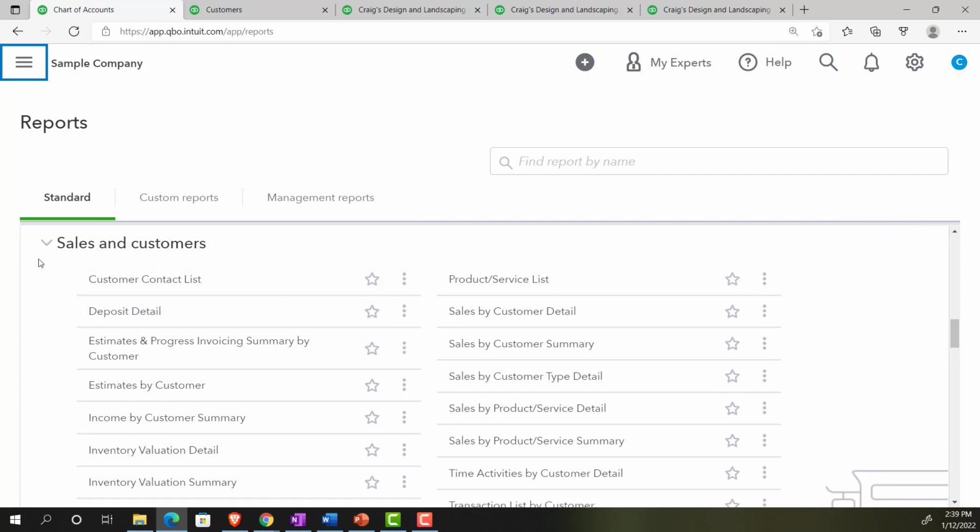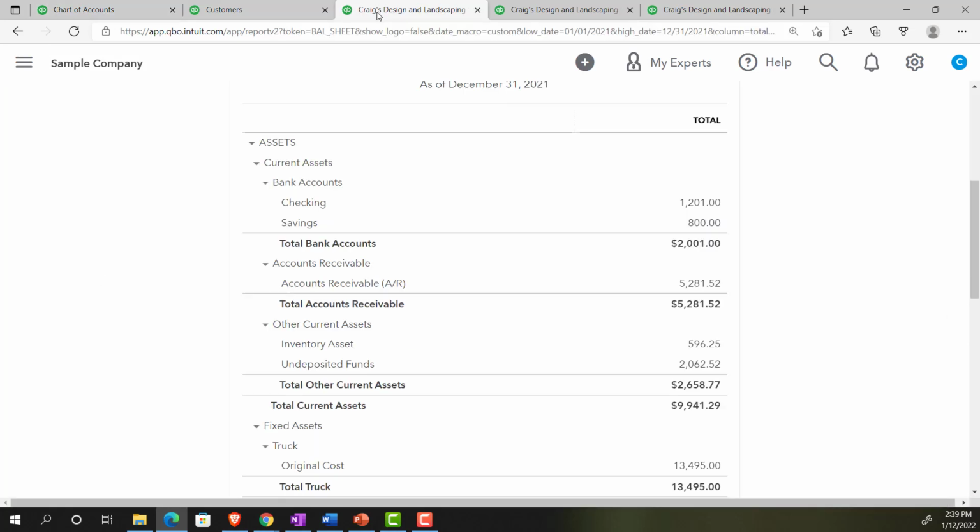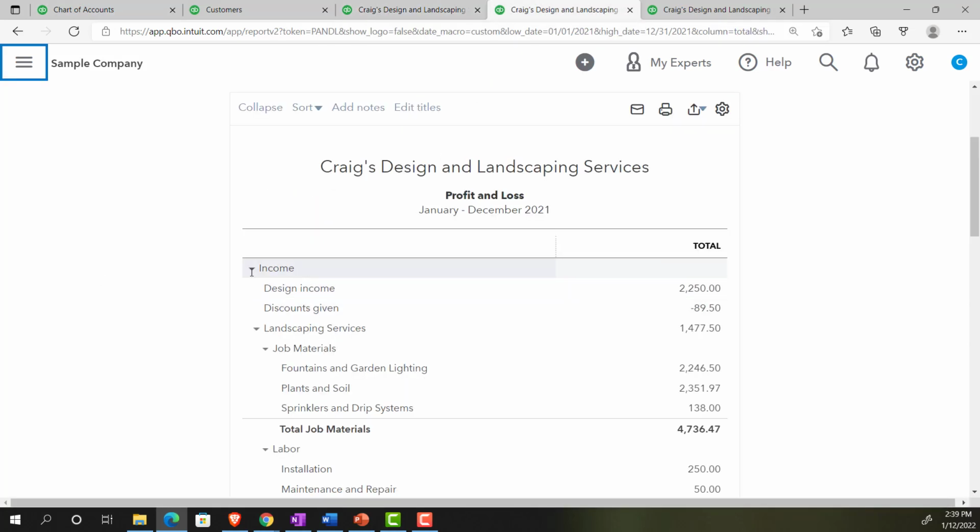All these reports, sales and customers. So if you're talking sales, that usually means revenue or income, you can think of it. So all these reports you would think would have something to do with the income statement report, and typically the top line item, the income type of line items.